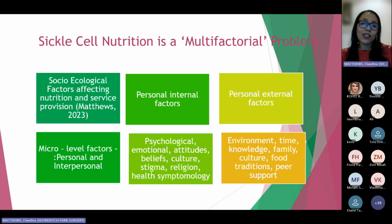I don't know what to eat. So this course is really important, again, to help address that. Having the right nutritional knowledge is important. Having family support, cultural choices and beliefs, food traditions, and peer support. Having family support, but also peer support, is important, particularly for those people who live on their own.